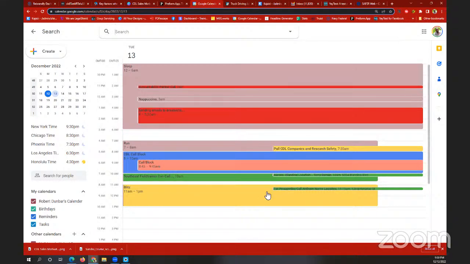And every time I make that call, if I say I'm going to call them again next blitz, when I make the call and document what happened, I put that I'm calling them next week. They're going to leave this block and go to next week's block. And when this block is empty, guess what that means? I made all my calls. Does that make sense? So you can real simply do that and keep up with it.